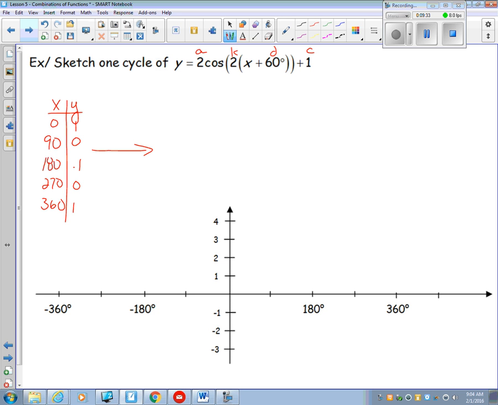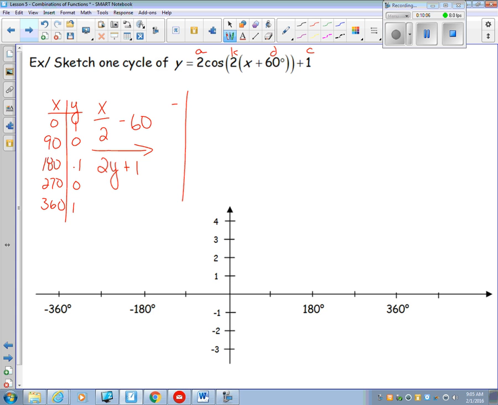We said the very first thing, I think I said put on your learning goal sheet probably, on the top, we're going to take our x's and we're going to divide by k. And that's horizontal compression. And then we're going to move it left or right according to whatever D says. It says plus 60, so I do the opposite. On the bottom, we said multiply your y's by a. So vertical stretch. And then move it up or down according to C. So plus 1, just the way it looks. Okay, we're going to get a new table.